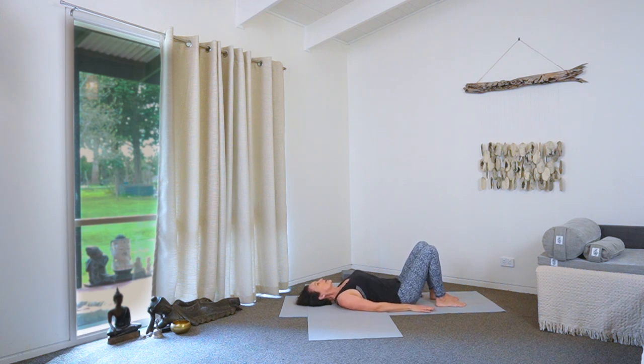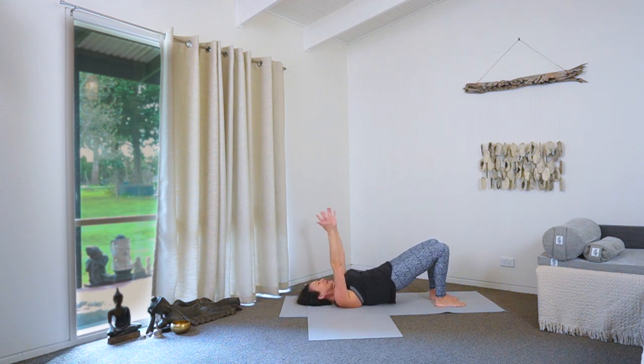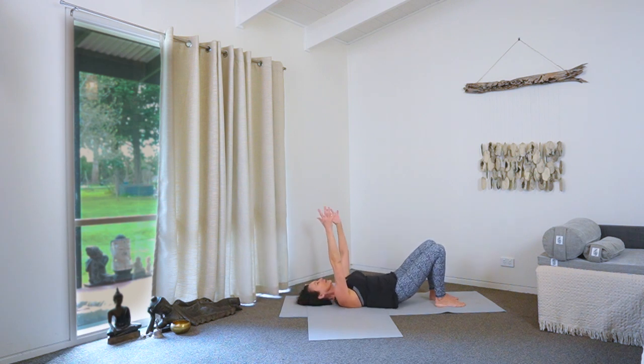Then when you exhale, press the whole of the spine down into the mat again, feeling into that energy underneath you. And then we'll breathe in, lift the hips and the chest into the air, take your arms overhead or wide. Begin your exhale and start to bring yourself down little by little, returning to our starting position. Coming into the shape as you breathe in, and then releasing little by little on that exhale. Pressing down into the mat before you rise each time.